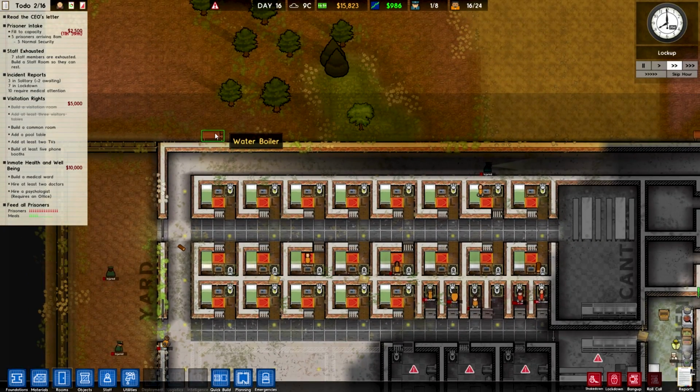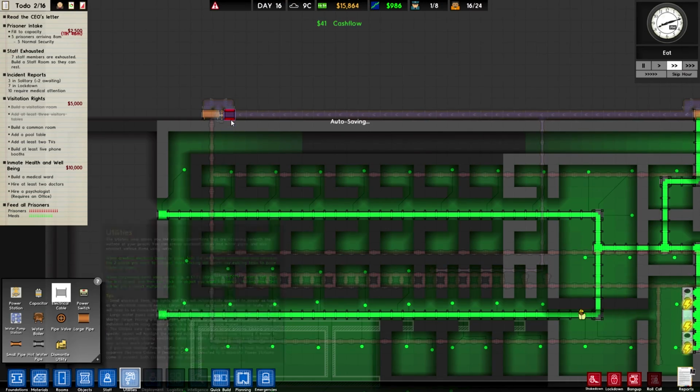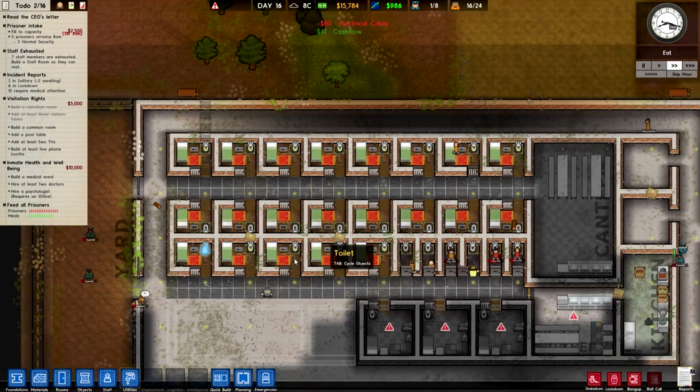Oh, that's why that's not boiling water for us. Dang it. Should have thought about that. It needs power, doesn't it? Alright.